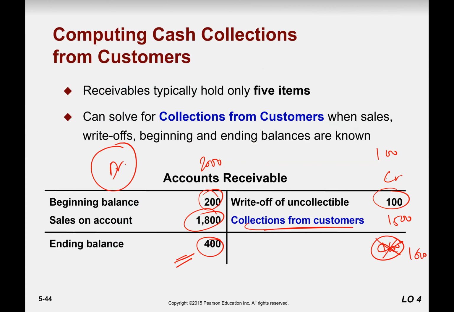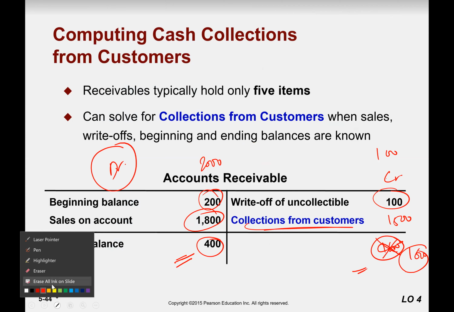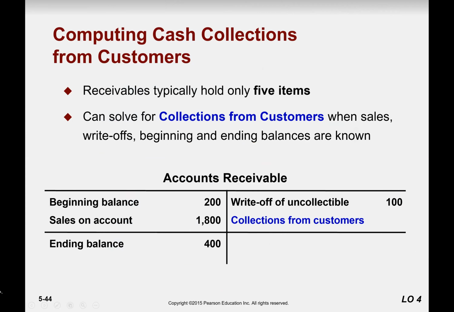Debit side is 400 greater than the credit side. This is not the traditional mathematical balance. Remember, this is the debit balance, and debit balance means the debit side is 400 greater than the credit side.